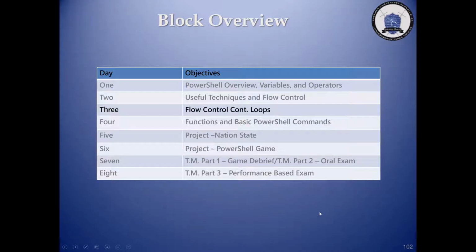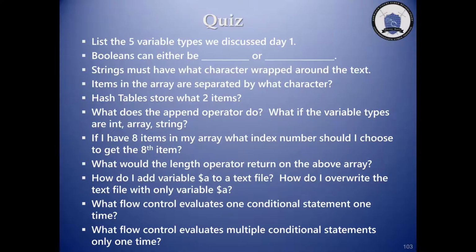All right, welcome back to day 3 of PowerShell. So the first 2 days we covered what is PowerShell, overview of PowerShell. We talked about variables and different operators. Day 2 we went over useful techniques, and then we talked about flow control, if-else statements, and switches. Today we're going to continue with flow control and mainly talking about different loops. So let's go ahead and dive right into it.